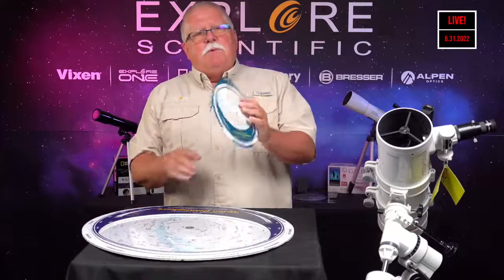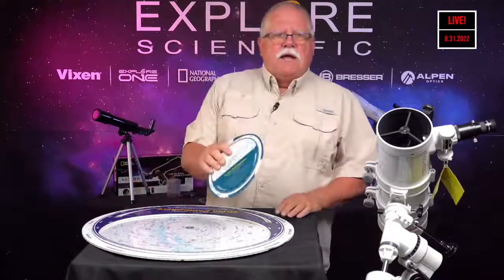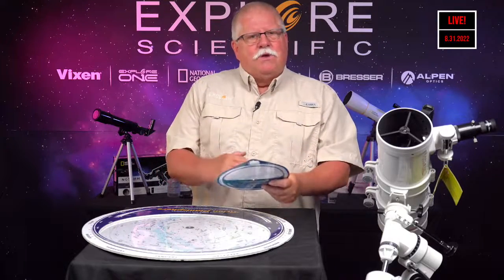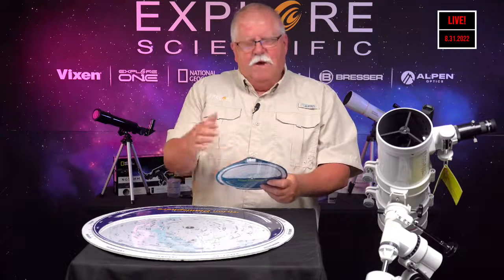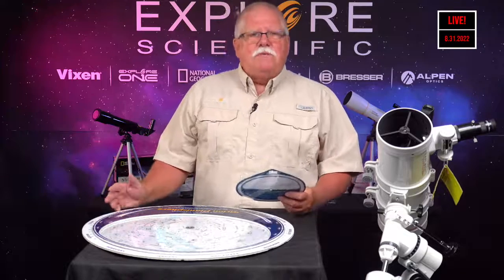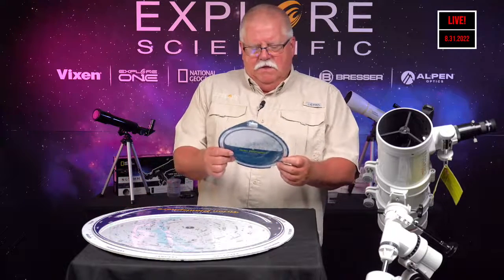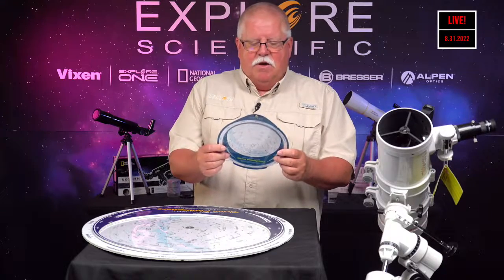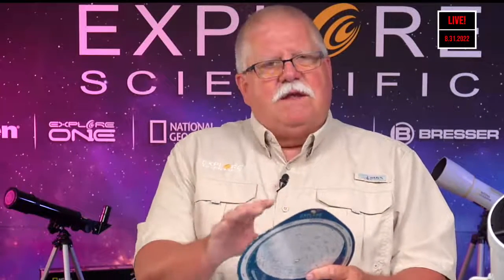Now, the planisphere I'm holding is a Wilterian two-sided, multi-latitude planisphere. So this works from 0 degrees north all the way up to 60 degrees north, encompassing basically everybody who lives in the northern hemisphere. And very cool, it has the northern part of the sky on one side and the southern part of the sky on the other side. So you get much bigger detail. If they tried to cram all this into such a small planisphere, the detail of the whole sky would be very difficult to see. This makes it easier to see.